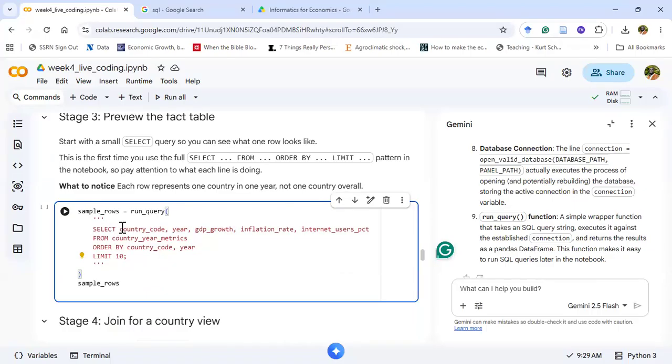So select star and then from. The star means that we are selecting all the columns within the database, not particular ones. Did you get that?